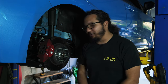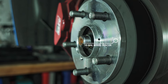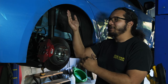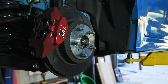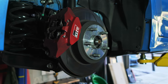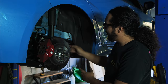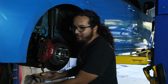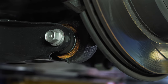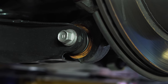The GR Corolla's rear suspension has a couple of notable things. First, there's a wheel spacer — really unusual for a factory car. One reason is to fill out the wide body. Two, it's because the GR Corolla uses a mostly normal Corolla rear suspension arrangement: a semi-trailing rear suspension with a trailing arm, upper control arm, and a pair of lower control arms. The critical difference from a normal Corolla is that the lower control arms have a couple of ball joints on the outer side to offer more precise suspension control.